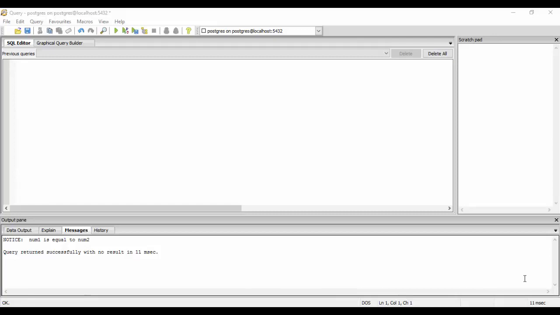In this tutorial we're going to learn about the if-else statements. Most of us have already heard about the if-else statements in PostgreSQL, or normally in any SQL. The if statements are used to execute commands based on specific conditions. For example, if a number is greater than 40, then I want to execute this particular command. If it is less than 40, I want to execute a different command.